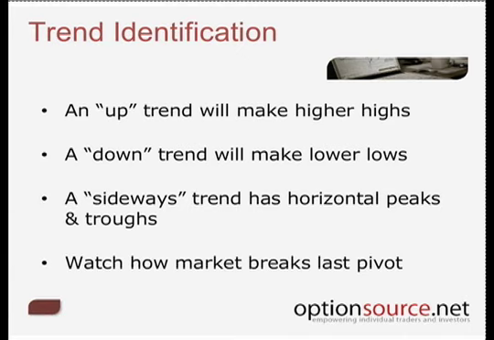Is it going to continue, or is that trend looking to come to an end, and we're looking for a particular change or topping pattern? But the idea, and it sounds very simple, is we just bring it right back to the bare minimum, which is an uptrend will make higher highs, a downtrend will make lower lows, and of course we will be looking at sideways trends, which have established peaks and troughs, and I'll show examples in a few moments. But we're looking at these sideways trends as well.